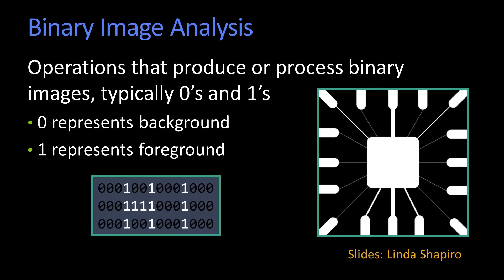Here's an example of a binary image showing a circuit with some leads connecting it. Some of those leads have shown up well, and some haven't, or maybe some of these things are noise that you want to get rid of. This is a notional version of a binary image where you've got ones and zeros.